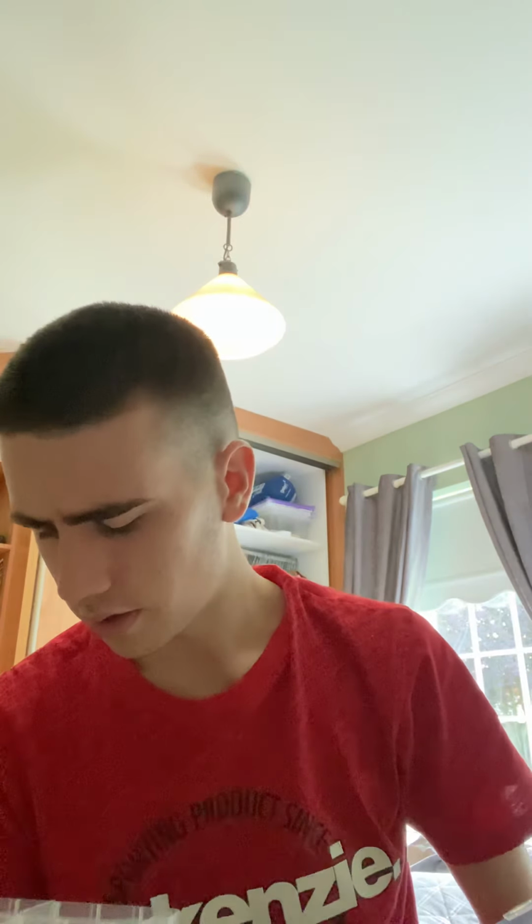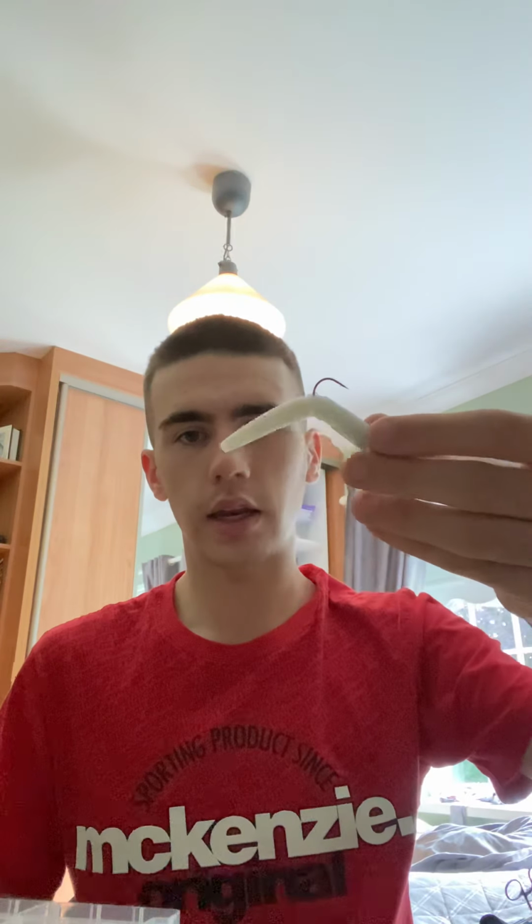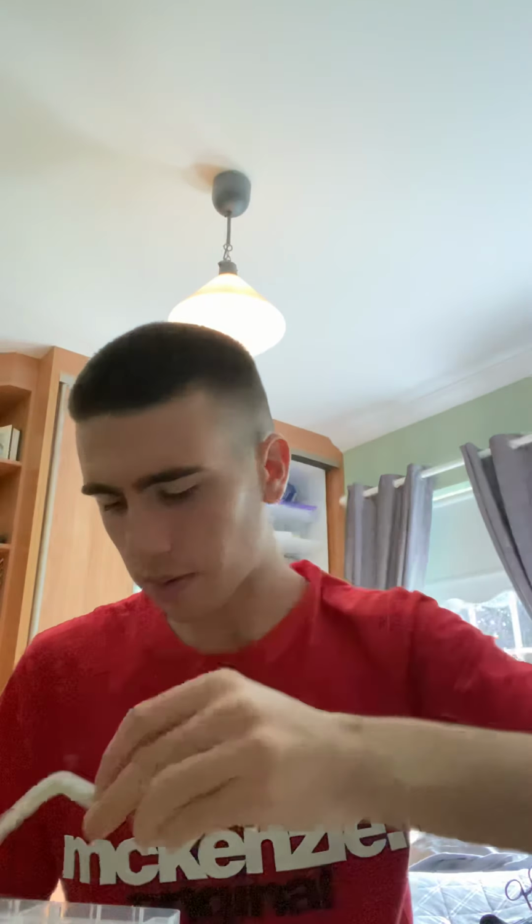What else do I have here now? I have some Corum, I forget their name. I think they're called Squims. But anyway, they're very buoyant baits, stand up in the water like that, and you just kind of bounce them along. I have that one set up with just a 3-gram jig head, just to have kind of a lot of tail action. I have other ones set up here though, 7-gram jig head in that one. Lot more bent of a tail, but still kind of the same idea.